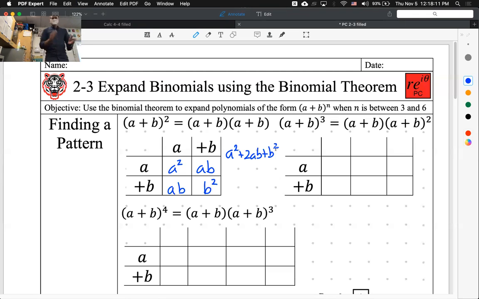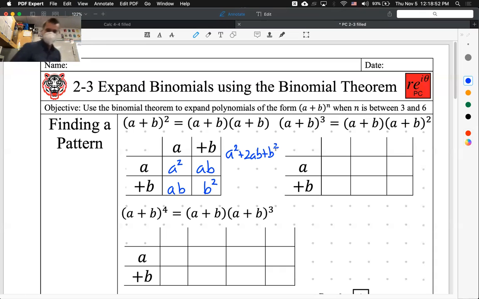All right, so now we're going to multiply out a plus b to the power of 3. I'm going to increase this into our objective. I need to have this power up here, this n, 3, 4, 5, 6. I'm now at the power of 3. And this is the reason why it's so hard, because in order to find that, I first have to find a plus b to the power of 2, and then also multiply another a plus b, which means a plus b to the power of 10 is a plus b times a plus b times a plus b, and so on. I have to have a mega giant rectangle. And I'm hopefully finding that there is a quicker way.